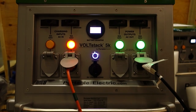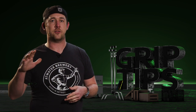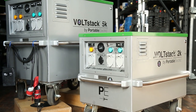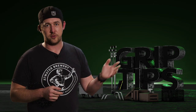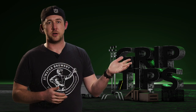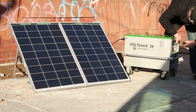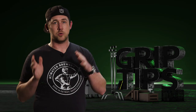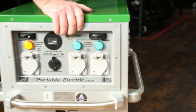So where would this actually be useful? Not only is it nice to have on set so you can roll power straight to set without any noise and just start running your lights out of the system — that's really cool. You don't have to hook up a generator or run a load of cable all the way into set in order to power your entire set; you could just bring the Voltstack in. Another situation would be locations — maybe out in the forest, the desert, or somewhere with no real power to tie into where you'd need a generator or putt-putts. But with generators comes noise that the sound department will be concerned about. This thing makes absolutely no noise, so you can just haul it on to set.